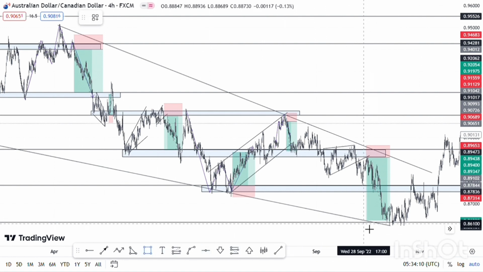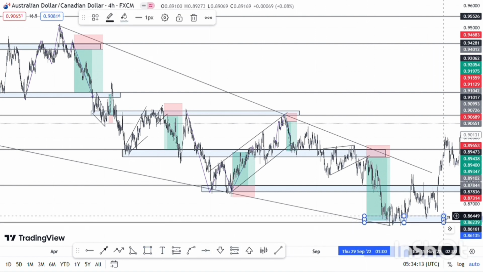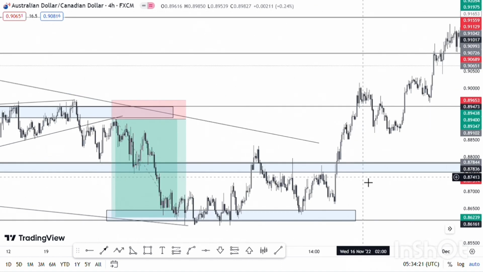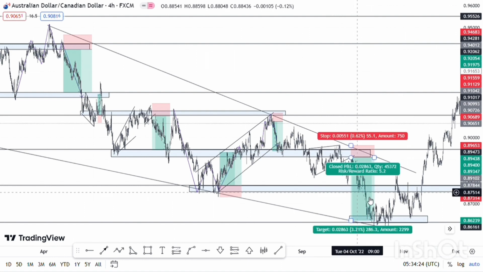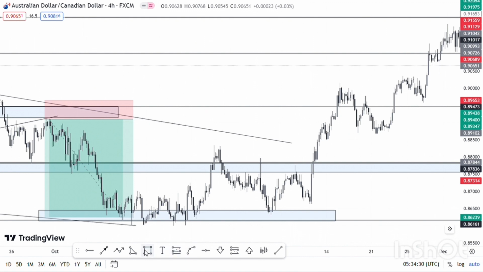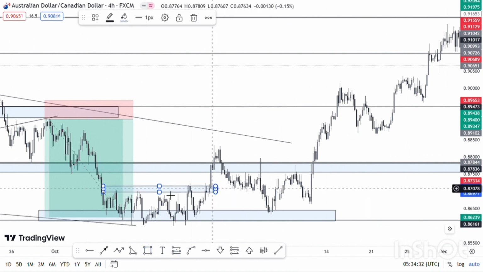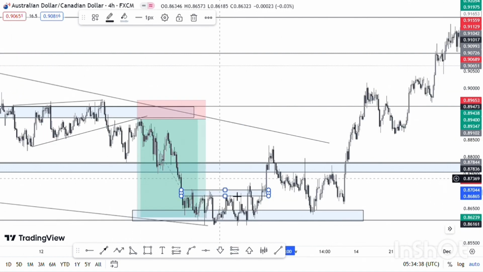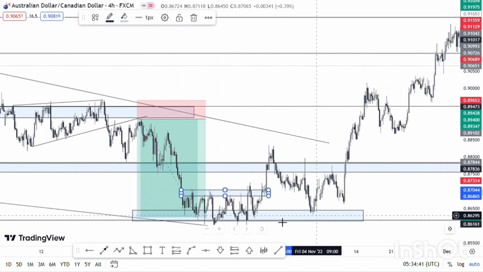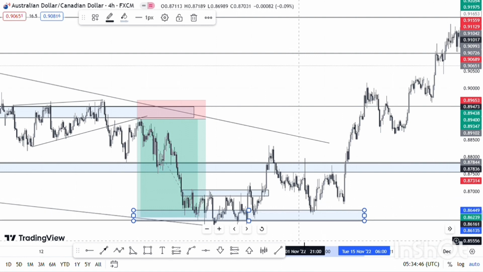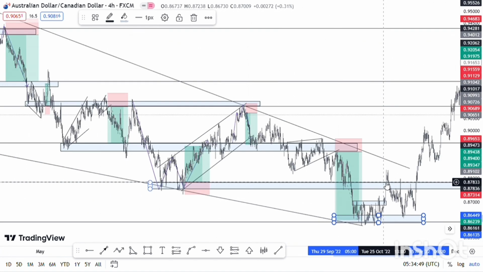Here we have our support. As the market is approaching our support, we have to be approaching it in a corrective manner, like losing momentum. You see, guys, here I don't have any correction, so I don't have to enter, because this can be a bearish flag and shoot towards the downside. I didn't do that, because we are sitting at our support. So at our support we relax, and wait for further confirmation and confluences.